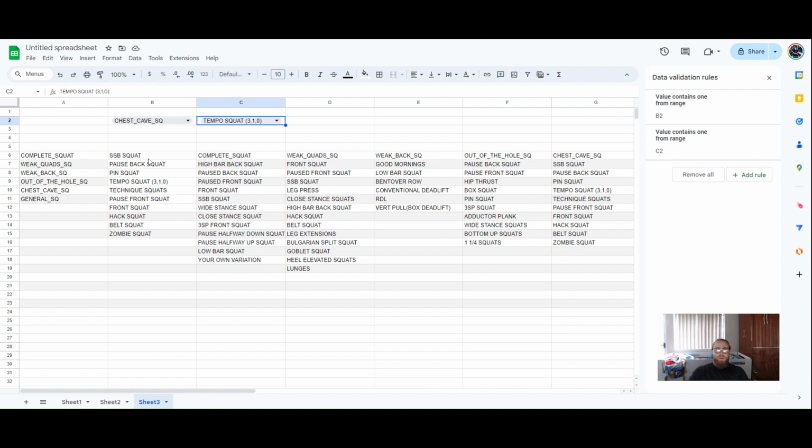The only point I'll add is that when you define a named range, the name cannot have a space in it. That's why you'll see mine have underscores instead, similar to coding language. I hope that's super useful for you guys. I will maybe add my exercise library in there for you so you can have a look at it as well. All right, thanks.